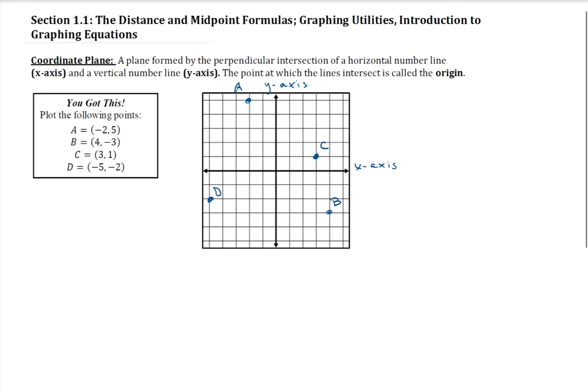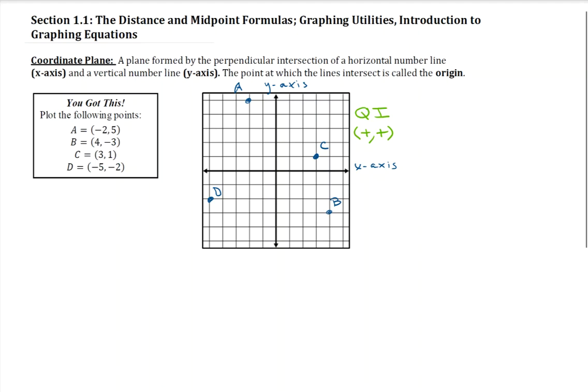So you'll notice that each of these 4 points are in kind of different regions of the coordinate plane. Case in point, our first point A wound up being in this upper left-hand corner of the coordinate plane, and actually any of these corners are referred to as quadrants. So let me go ahead and recap that for you. Our first quadrant is in this upper right-hand corner, and that's referred to as Quadrant 1, which I'll write as Q Roman numeral 1. If you're any point in Quadrant 1, both your x and y coordinates are going to be positive numbers, so I'll indicate that this way.